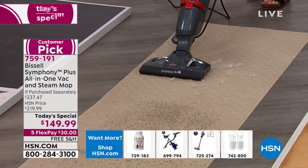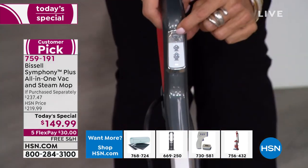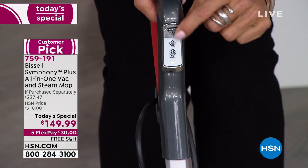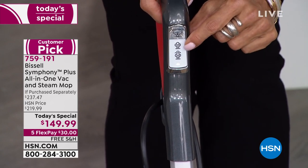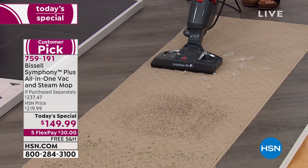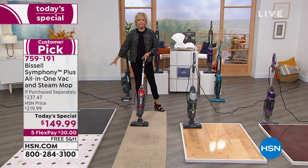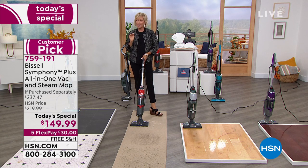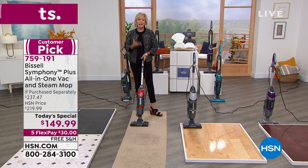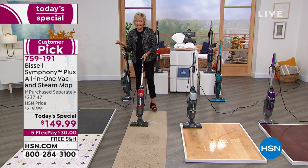Right at the handle there's a button for vacuuming with cyclonic action. While you're vacuuming you can be steaming on low or high level, disinfecting and refreshing carpets. When carpets are dirty they stink — this handles both tasks at once. Then we continue with steam mode. I can't remember the last time I bought a chemical, and I feel better knowing it's the natural way to clean. Steam is the most effective natural cleaning method and doesn't cost anything ongoing.